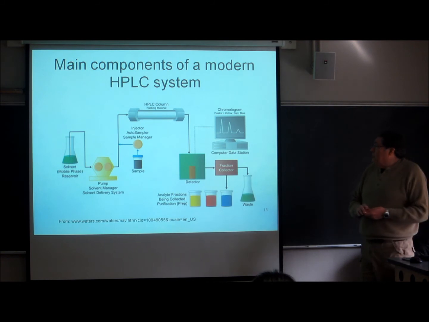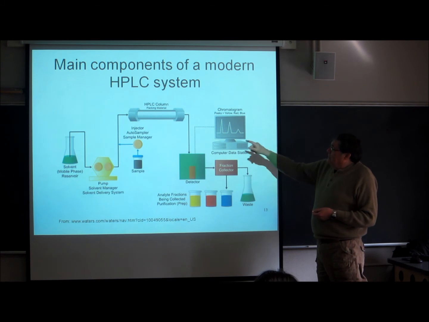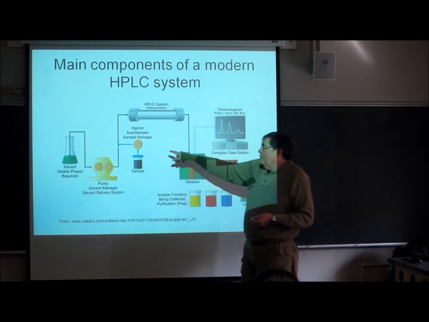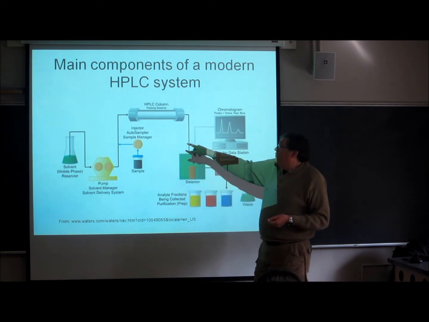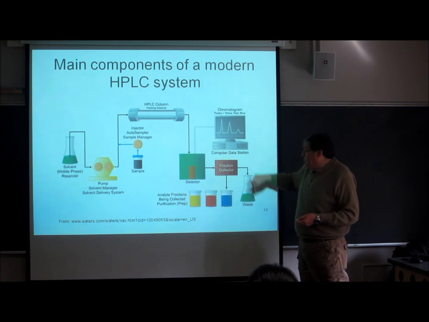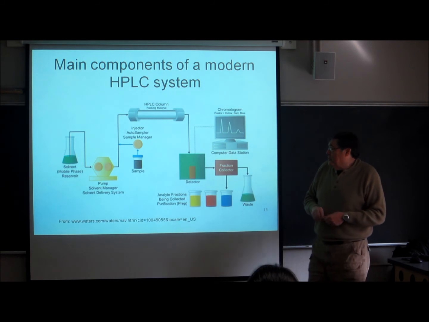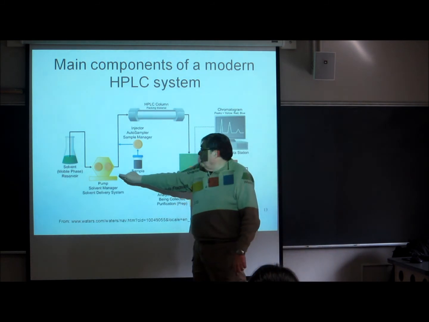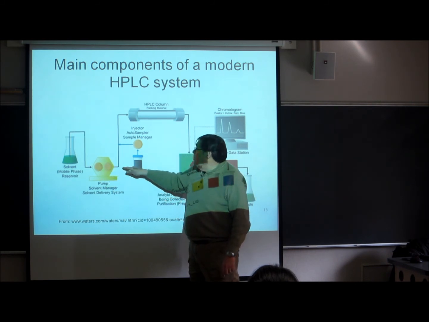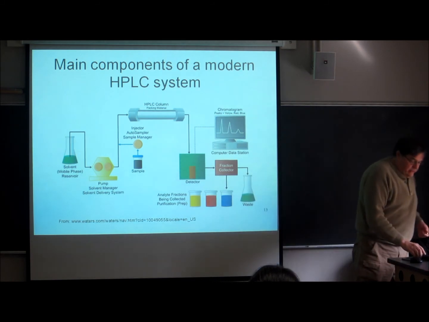Here's a color picture of what was illustrated in black and white last time. Solvent, pump, injector. We have just a valve before. This now suggests some sort of automatic injector, and everybody uses those now. Column, detector, computer, new computer up here, and then the fractions that are separated. There's nothing unusual about this. We're going to look pretty closely at the pump today, and something about mixers, which doesn't show up in here, and also deaerators.